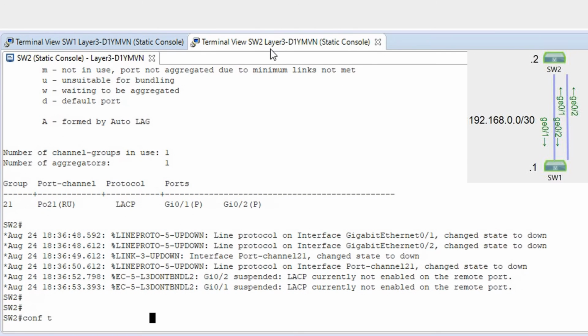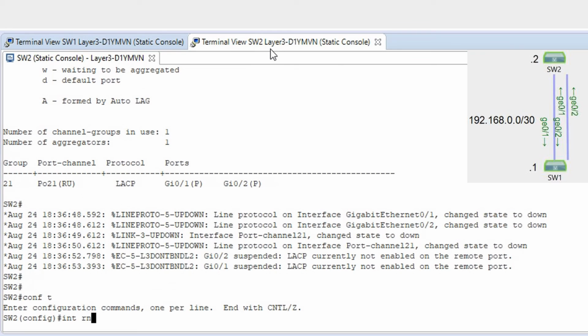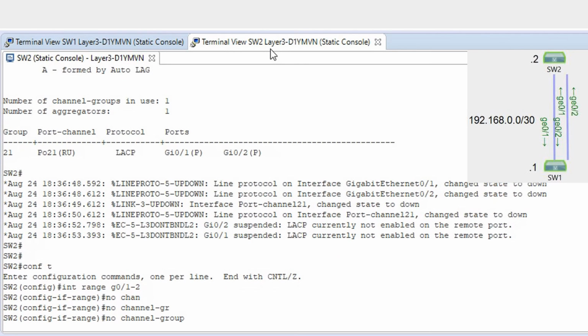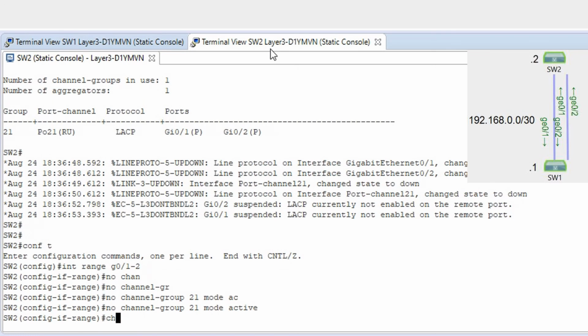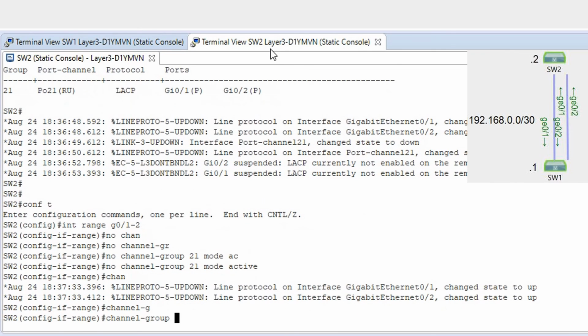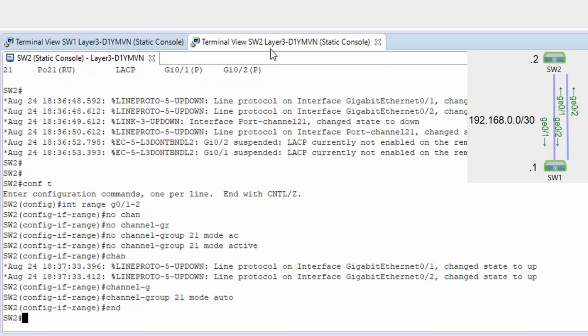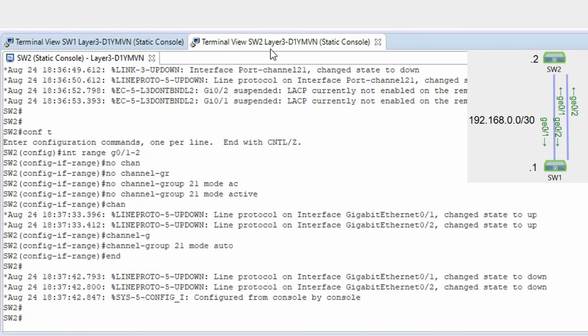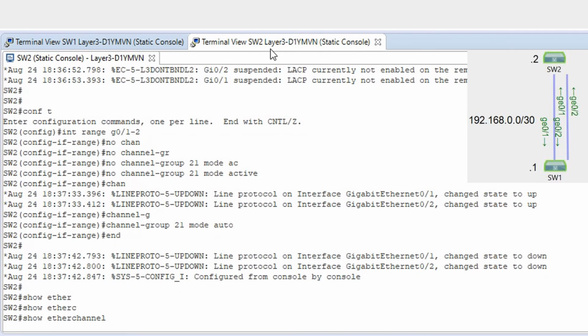Let's go to the second switch. Conf t, interface range G0/1-2. No channel-group 2.1 mode active. Channel-group 2.1 mode, let's say auto. And now we're gonna see our EtherChannel. Show etherchannel summary.